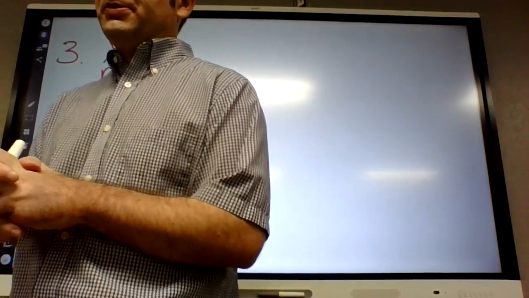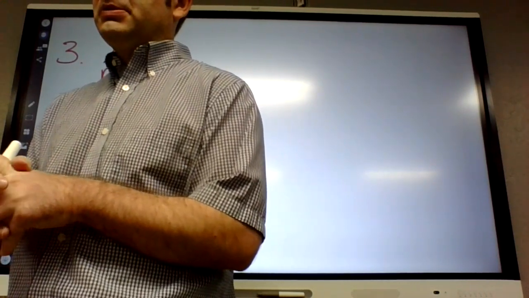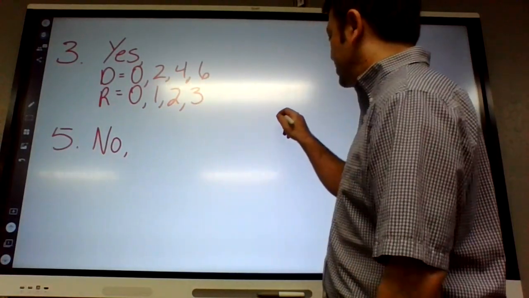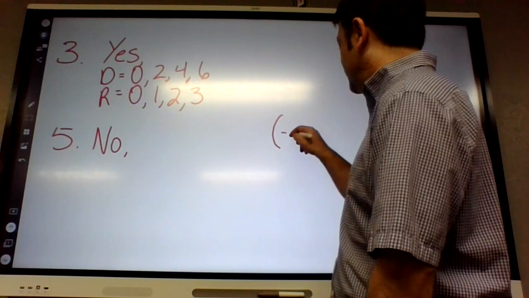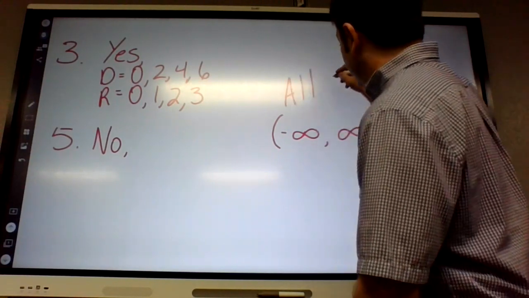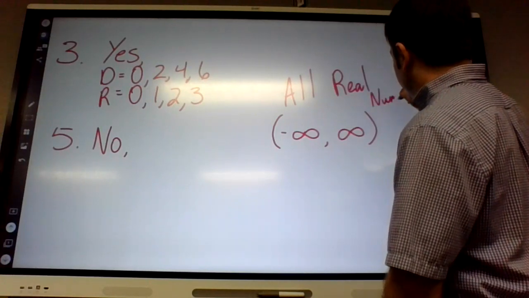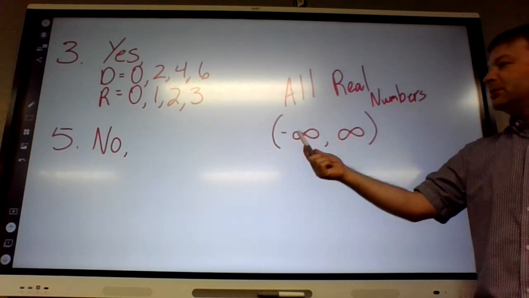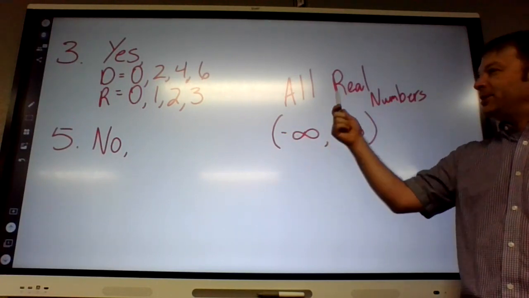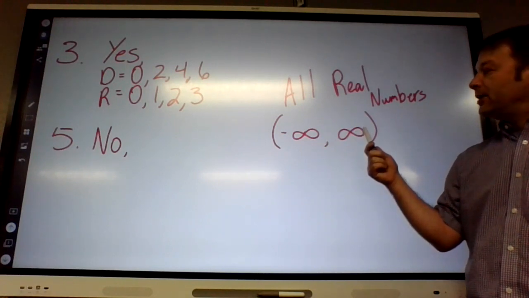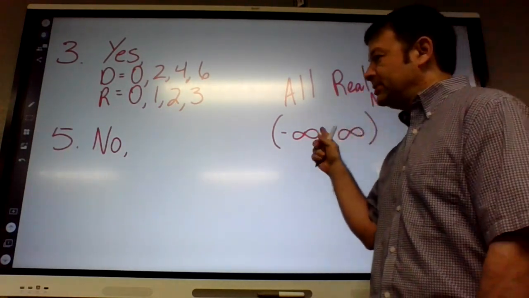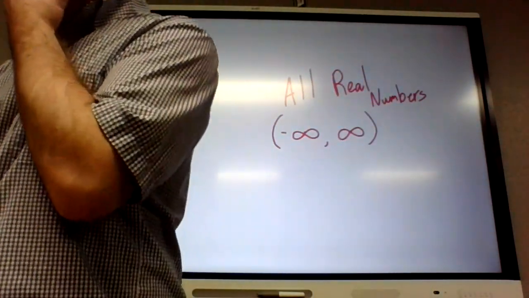On number 6, what do you guys think the domain would be? Negative infinity to infinity. All real numbers. Okay. It is all real numbers. So some books, by the way, I've seen this on some of your homeworks. There's like 2 ways you could get this answer, or an answer like this. That's if you have a tutor, or if you use the app on your phone. Because we did not learn this method. So whenever I see this, sometimes I get cranky and it's kind of wrong. These kind of mean the same thing. This is from negative infinity to infinity. Same thing as all real numbers. Different books use this. Our books use that. Okay, anyways.